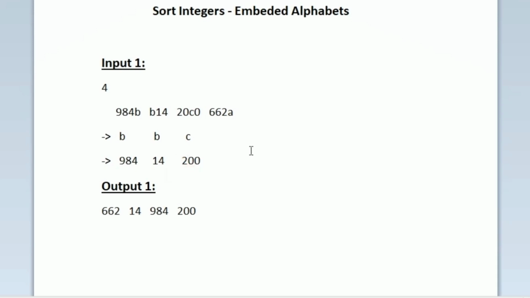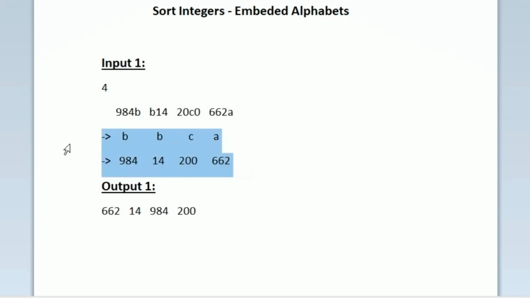And in the fourth value, the lowercase character embedded in it is a, and using the remaining digits, we can form the integer 662. Now we have separated the characters and the integers which were embedded. Now our task is to sort these integers based upon the lowercase alphabets. So we have to sort this array, and whenever we perform the swap operation, we are going to swap the integers also. That is how we can sort the integers array based upon the lowercase alphabets.